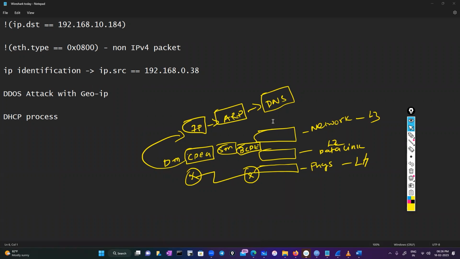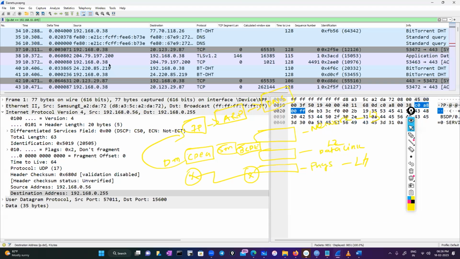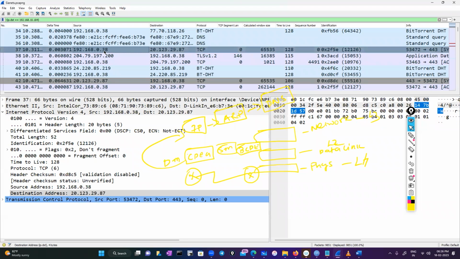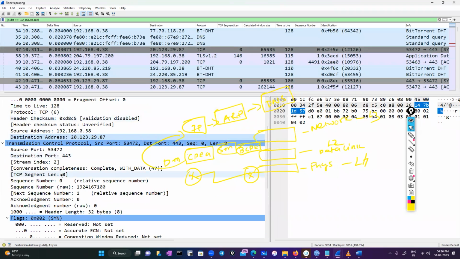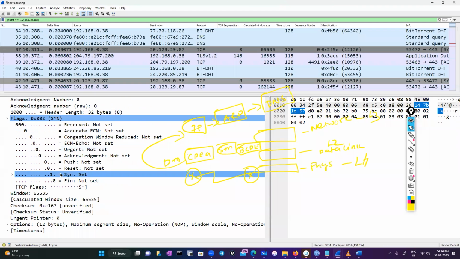But with Wireshark, if you go back here and take any IP packet, you have to click on it, and inside the Internet Protocol you have the ether type. But it's very hard to find where my ether type is.